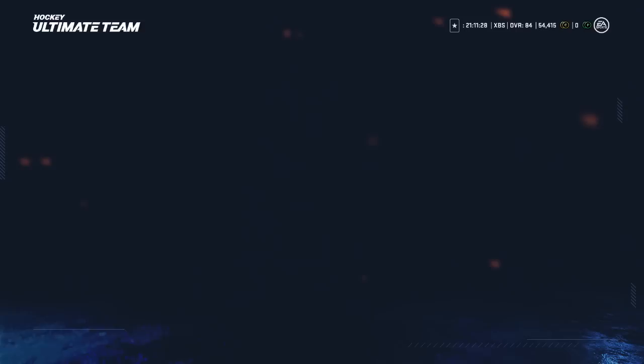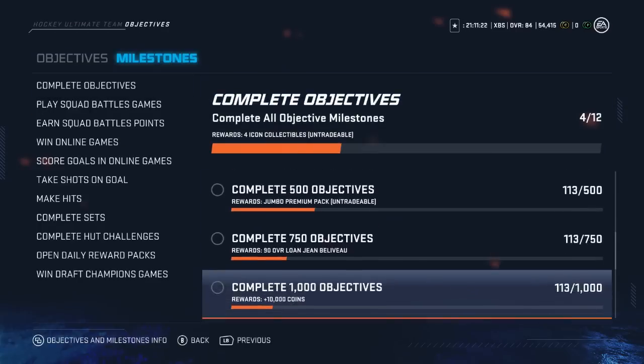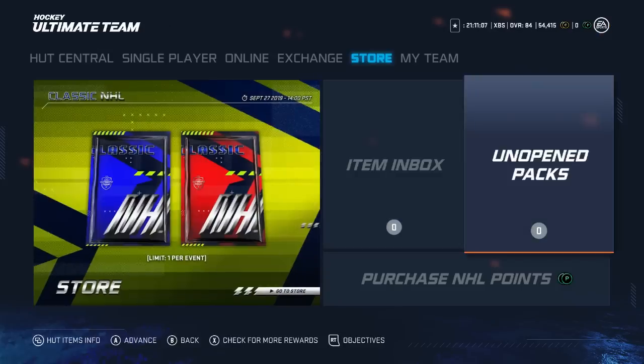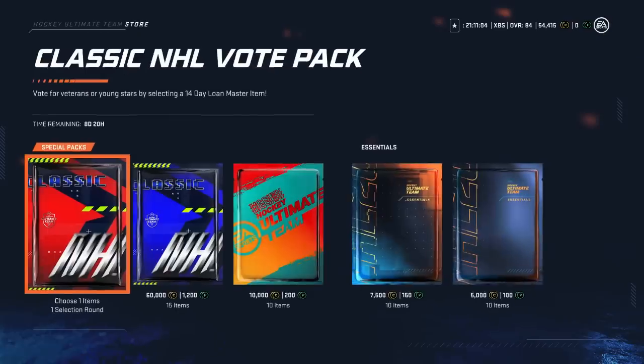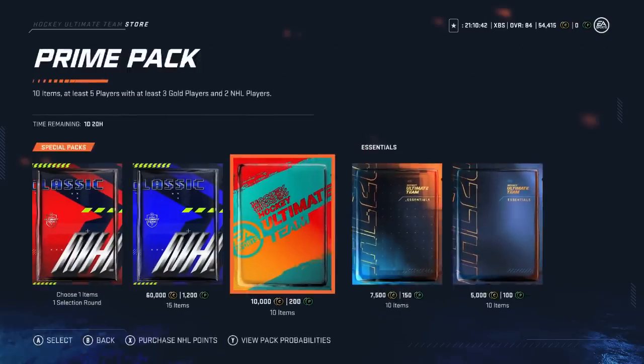You can do your objectives and your milestones. For getting to the bottom of the milestones list, you can get 10k coins in addition to everything above it, so that's pretty nice. You could spend money on packs and then sell the cards that you get in those packs, but we here on Brianstormed's channel aren't about that life. That's why we're going to buy one with coins, because you never know what you can get.